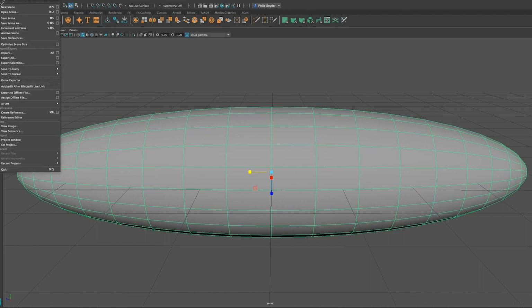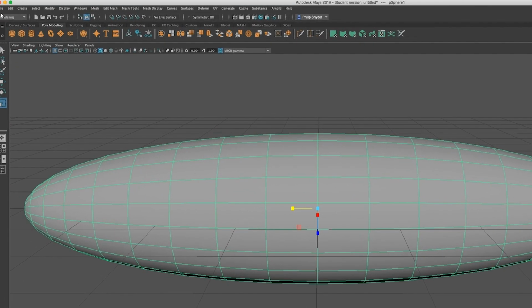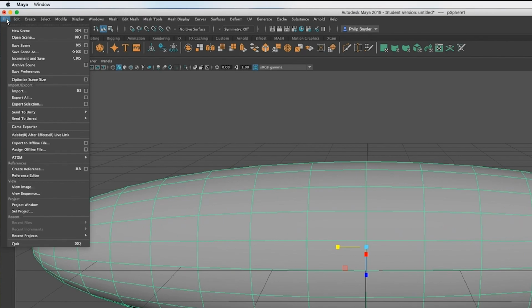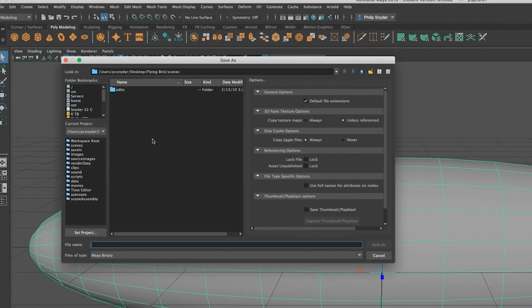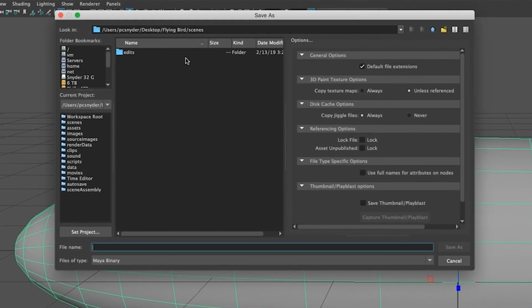And while we're here, let's go ahead and save this at this first stage. Go to File, Save Scene As, and it navigates, see, automatically into our project window where we want to save it, and you can see that it's in the scenes folder.